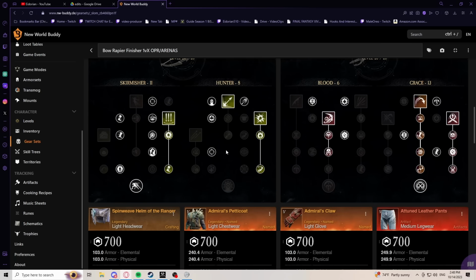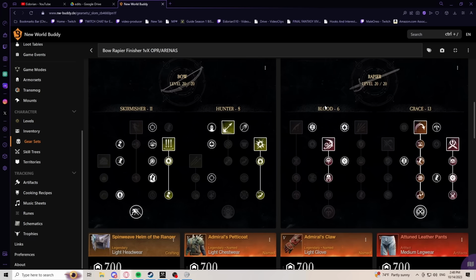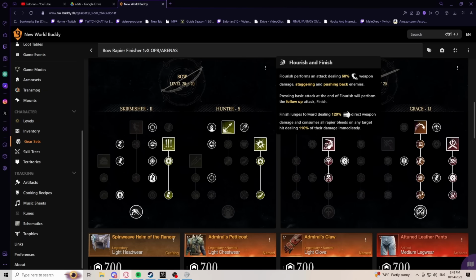The one thing you can change for the bow tree, if you'd like, is you can take off Pen Shot for Rapid Shot. Over here on the right tree for the rapier, we have Evade, Riposte, and Flourish and Finish.